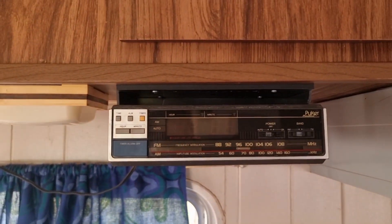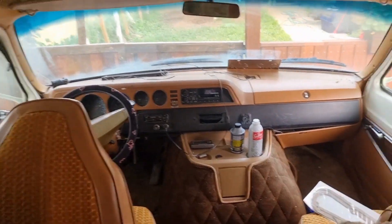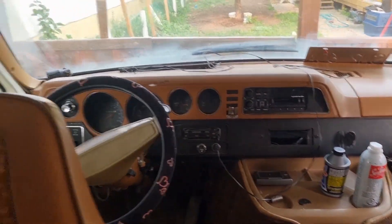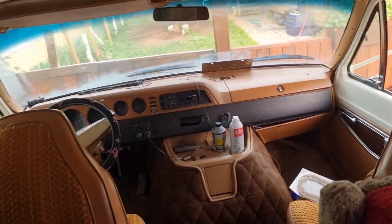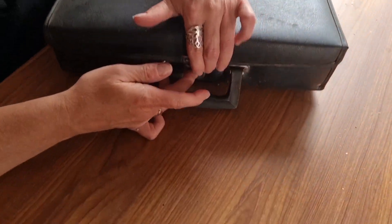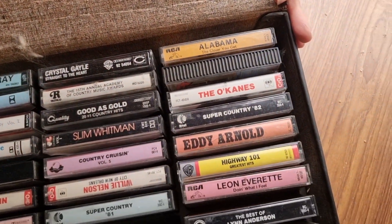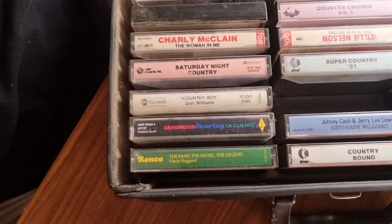Look at that Pulsar! You Canadians will probably remember Pulsars. Did you ever shop for Pulsars at Canadian Tire when you were a kid? I didn't purposefully shop for them but I've ended up with them. She rode home pretty good. Let's check out what's in the case — this was worth the 500 bucks alone. Look at the memories in here — Crystal Gale Classics, my friends. Classics. Yeah, that is nice.